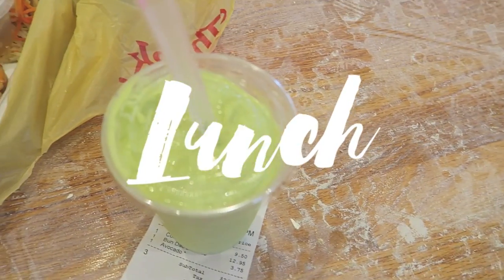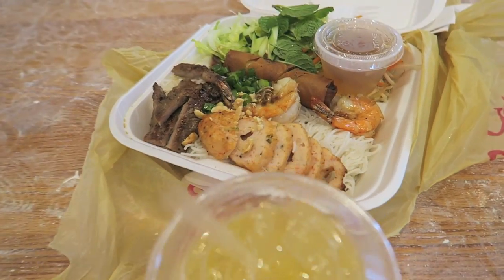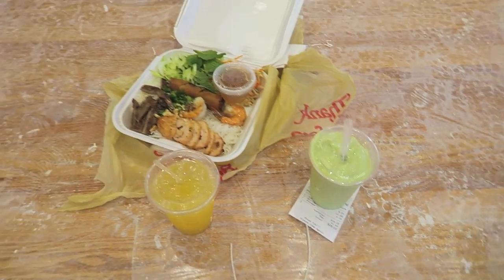I went out to get lunch, and this is what we're having. This is an avocado shake, and this is fresh squeezed orange juice. I'm having the vermicelli combination, and he's having, I think, salted fish fried rice.